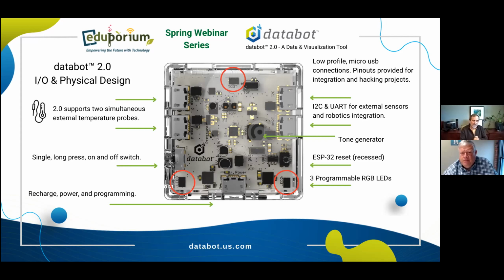So anyway, you basically press down on the case itself, and it's going to activate the databot, turn it on, and it'll start looking for your software, which I'll show you in a moment. On the back side, that's another micro USB port, which is for charging it. So you plug it into any 5-volt USB source, whether it be your computer or a phone charger. Anything will charge it. And as I mentioned, in about an hour, full charge, and it'll be ready for 4 to 6 hours of runtime, depending on how many things you're doing with it.